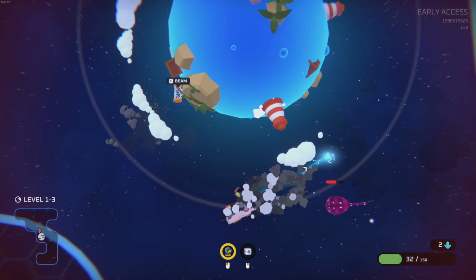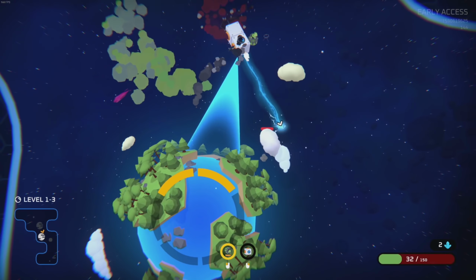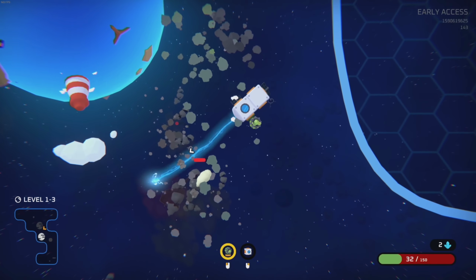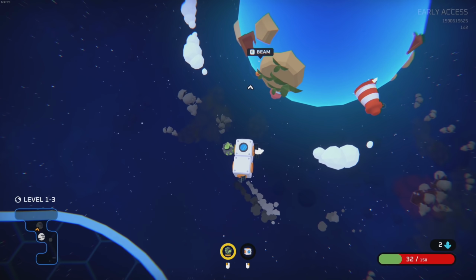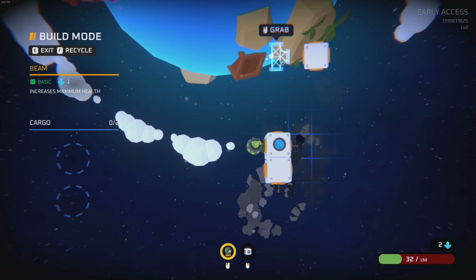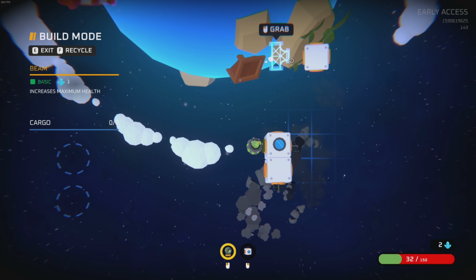Give me something. No, you stupid bugs. Oh, you're dumb. I hate you. Oh. There's so many bugs here. Did we get anything off this? Oh, we got a beam. Wait, hold on. What is this? Increases maximum health.